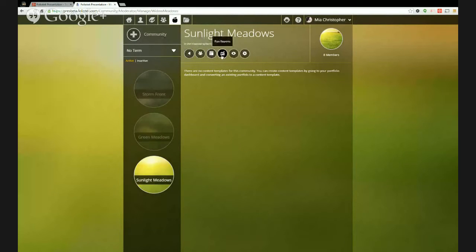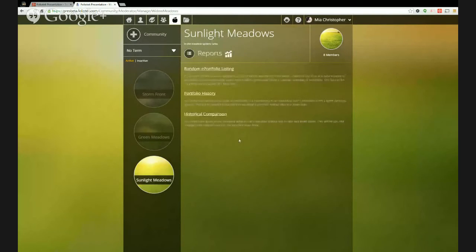After content templates, you want to run reports. We have the same reports that you could run before, but because we have this new infrastructure put in place, we've also released, in the last 6-8 weeks ago, new features collecting analytic data around how a user interacts with a system. And so we'll have additional reports that you'll be able to run in the future using that data.